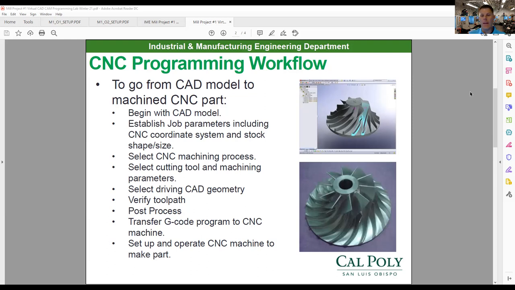Now, once you have your CAD model, you've got to start figuring out where some of the parameters are going to be located on that model, such as the work coordinate system. Remember, the work coordinate system is also known as a G54 in the G-code on the Haas. That's what locates it. And that work coordinate system is your X, Y, Z zero point for that part. Remember, everything's based off the right-hand rule for the axes.